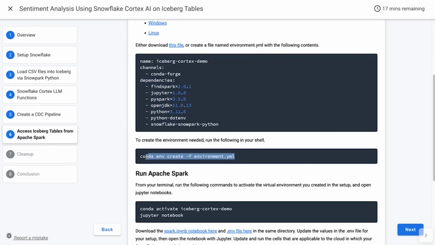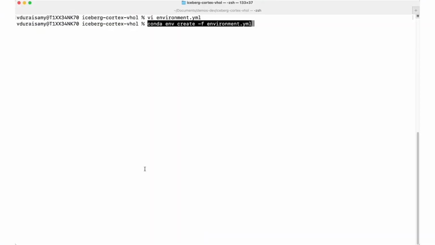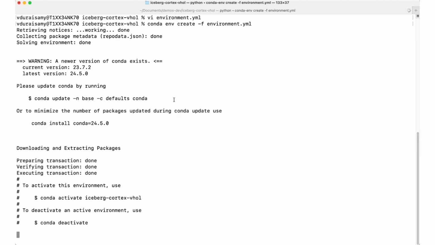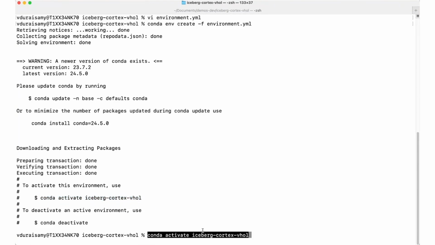And then the next is to create this new Conda environment from this YAML file we just created. It's going to take a bit of time installing all the dependencies. All right, so we have everything installed. So let's just go ahead and run this conda activate and then Jupyter notebook.